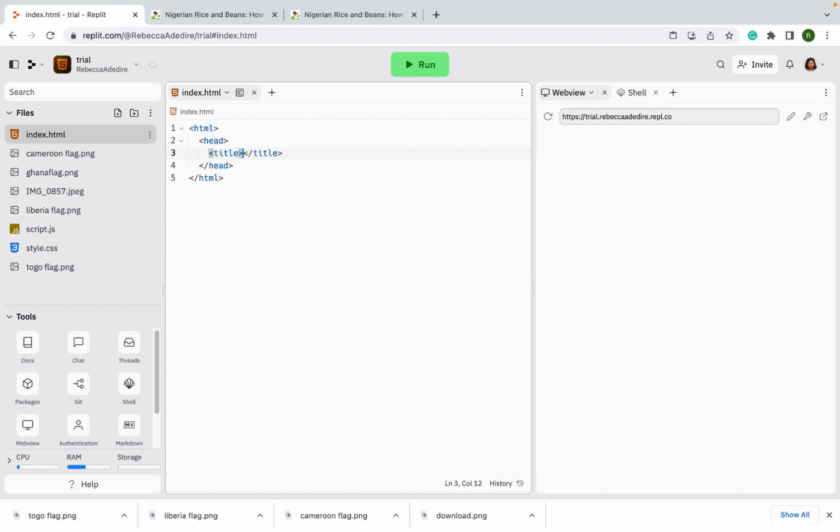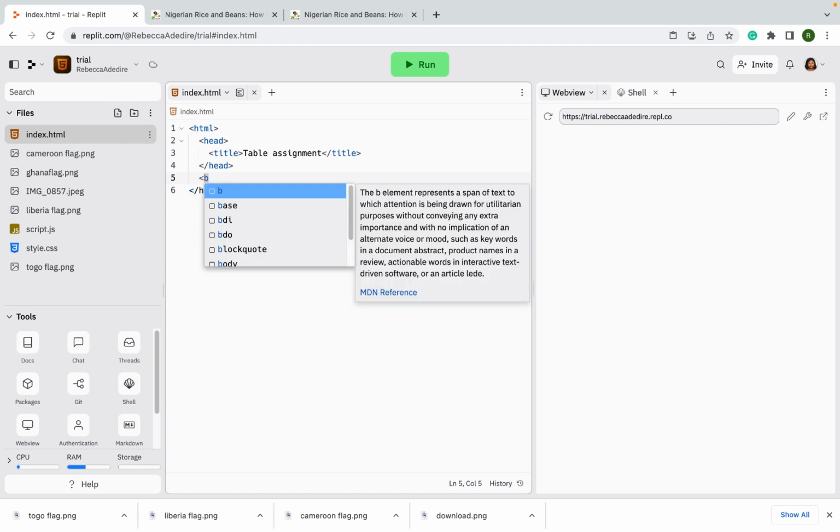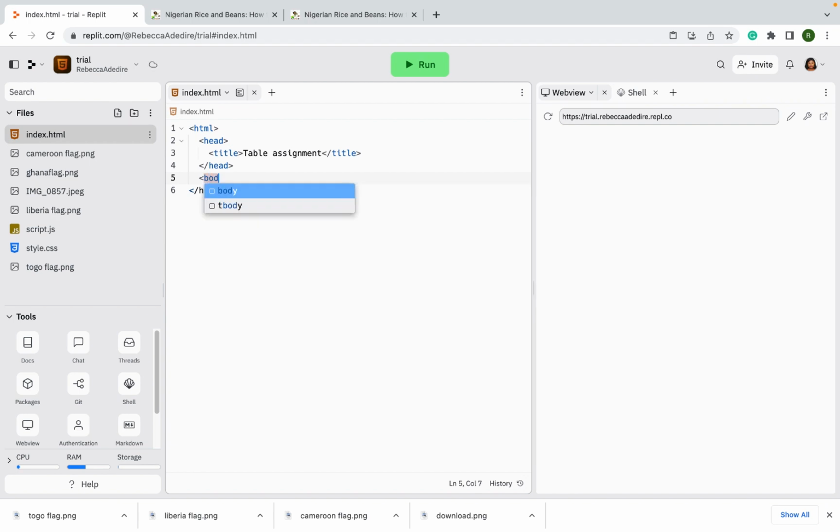What are we naming this? Let's say table assignment, right? And after the head we have the body, right? Body, body. Good.